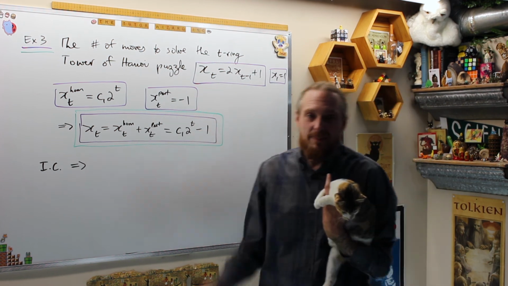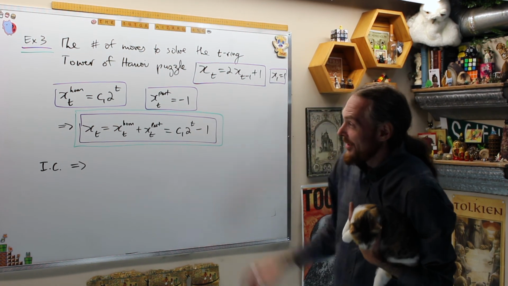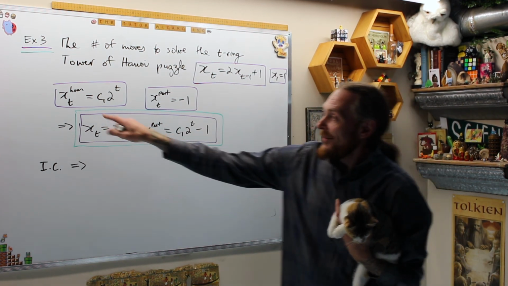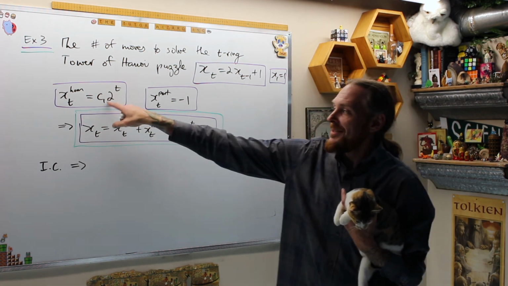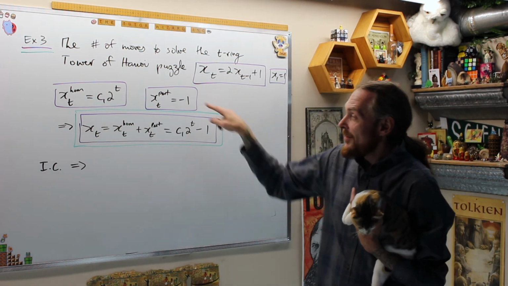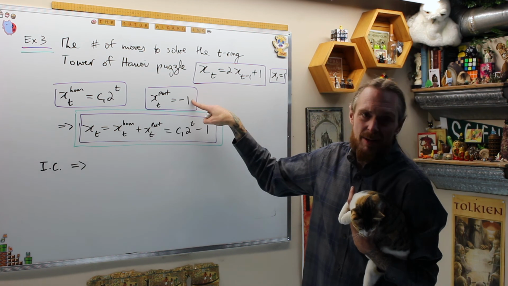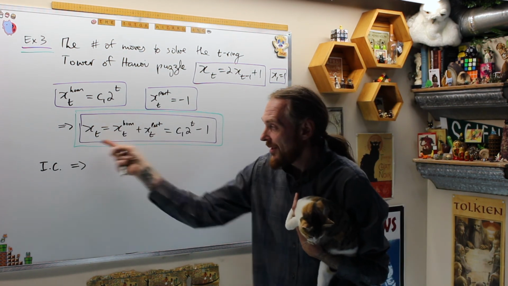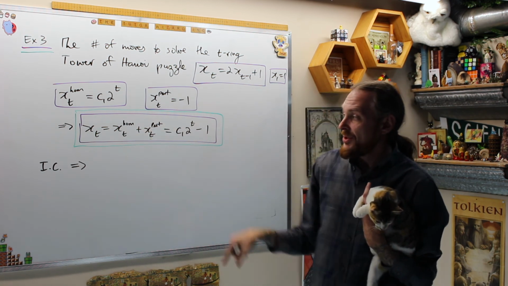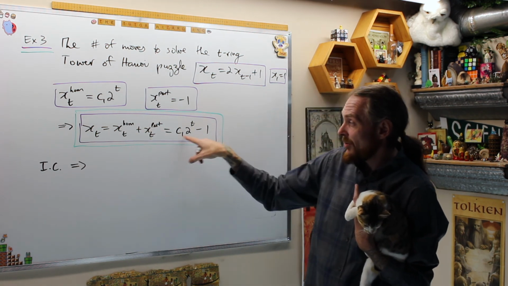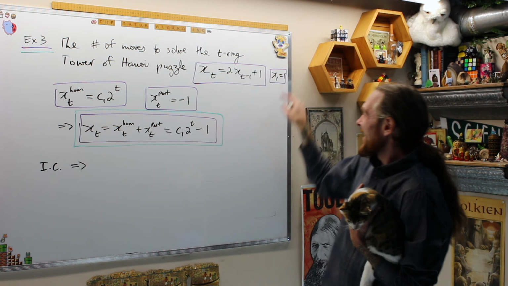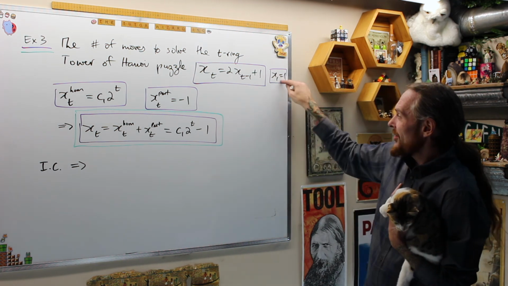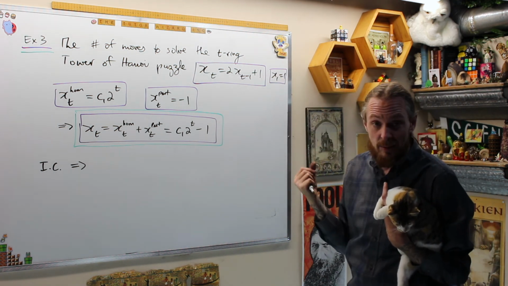All right, I moved everything up. I couldn't get rid of the cat, but I moved everything up. What does this tell us? Let's recap. I've got x_t homogeneous was c1 times 2 to the t. We then cleverly found a particular part, our particular solution, which was -1. The theorem tells us that the general solution is x_t homogeneous plus x_t particular, which is c1 times 2 to the t, minus 1. Because they actually gave us the initial condition x_1 is 1, we have a starting point.